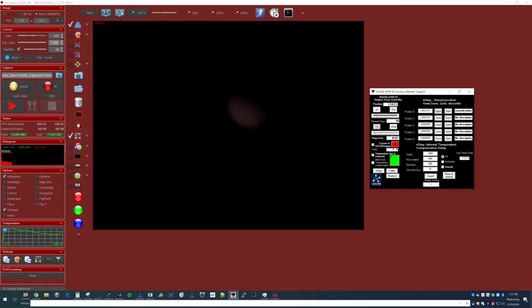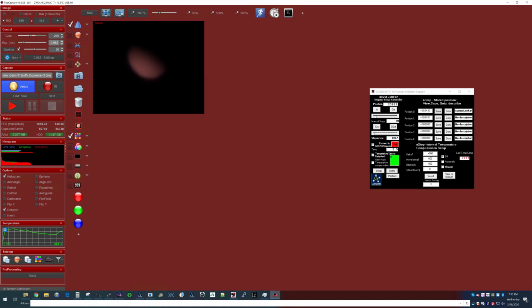All right, I've put in the 685 filter, and this one is a lot dimmer than the other one, the 807. So I really need to play with the exposure, but you can see as I go up in exposure, it gets some hot spotting, which I don't think you want. So I'm going to try this, but I don't think this one is so ideal with the 224 camera, at least not for Venus. It does get a little bit better once you set the region of interest, however, as you can see. And there it is.